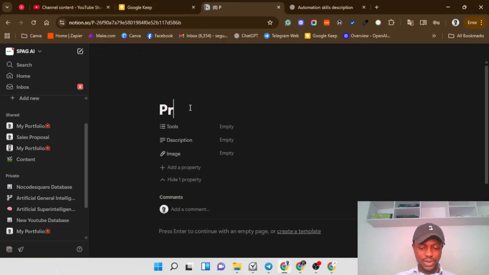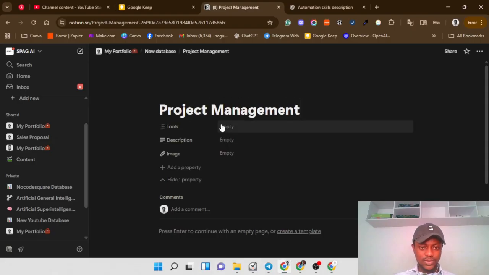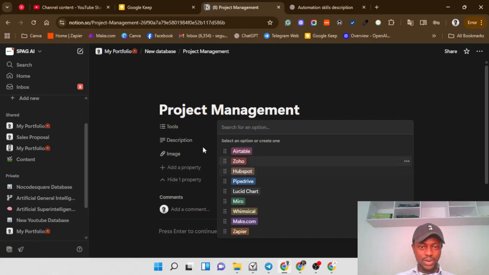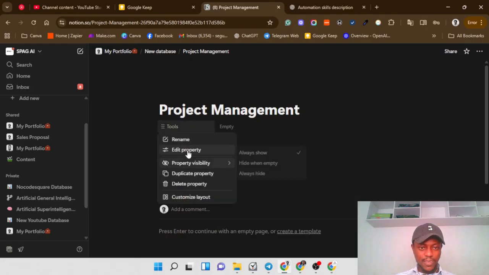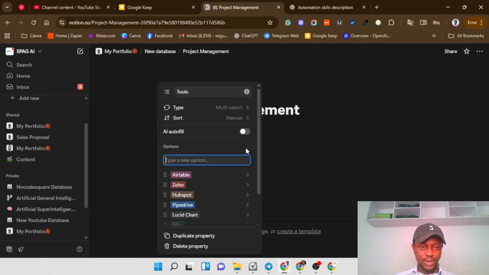So let's put this as project management. The tools we use, I have to add them. We use Asana, ClickUp, we use Notion, and then we use monday.com.